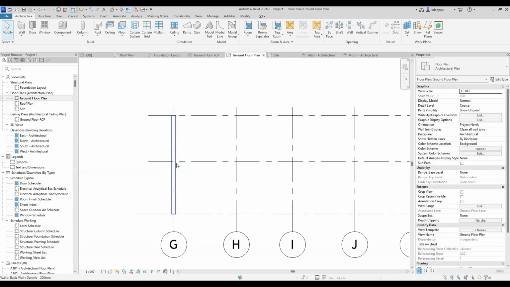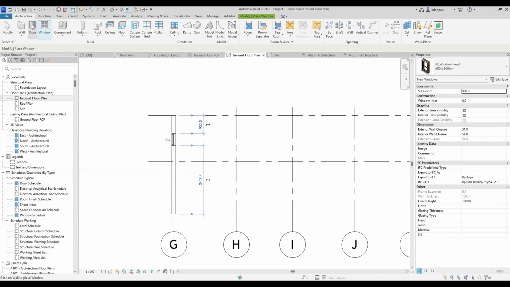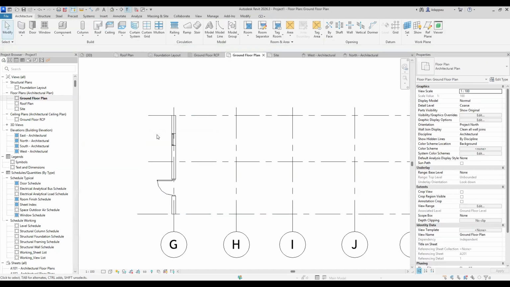If I know that between this one wall, I need one window here and one door here, I can go and pick my window, okay, and put it inside. I can go and pick my door. So long as there's a wall, I can pick it and then put it inside. Nothing constrains me.